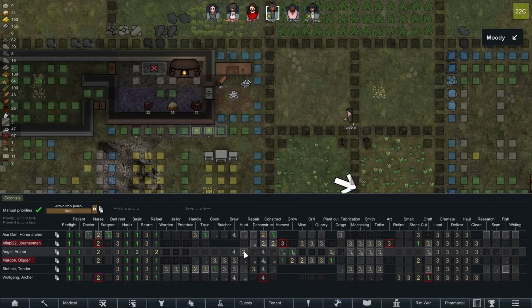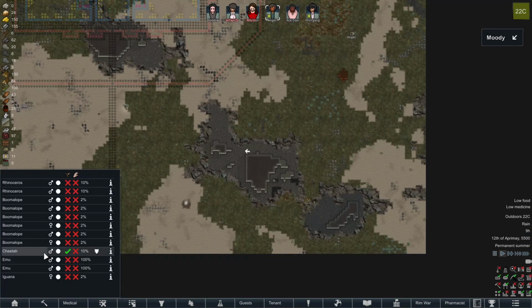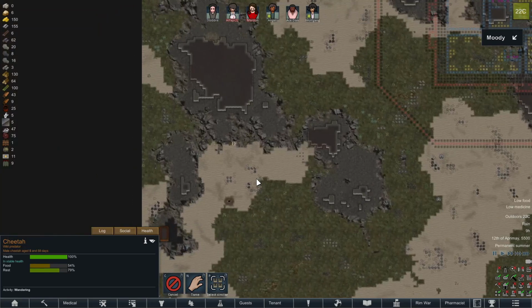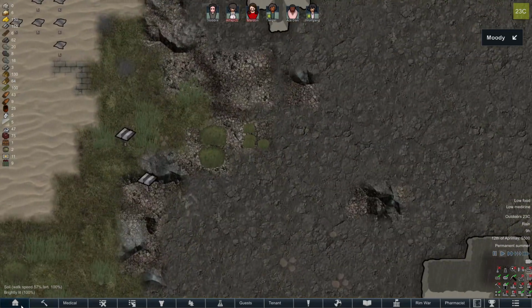Angel. Hunter. Should just be aware of where that cheetah is, because if it attacks her, it's going to take a while to get anyone to help. She'll be fine.